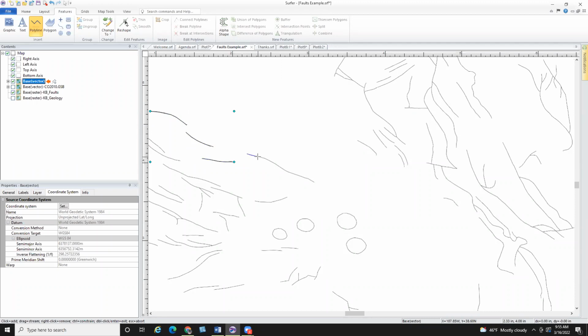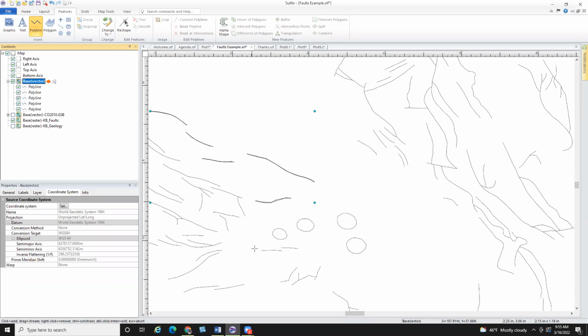It's pretty simple. Of course, you could do this with as much detail as you wanted to. You get a couple more of these. You can see here that my empty base layer is not empty anymore.